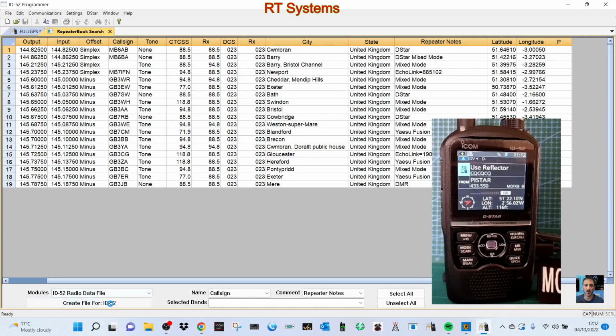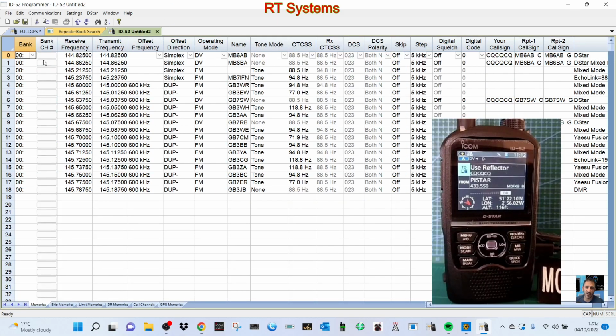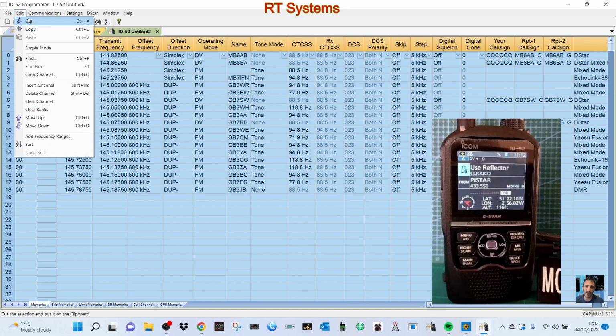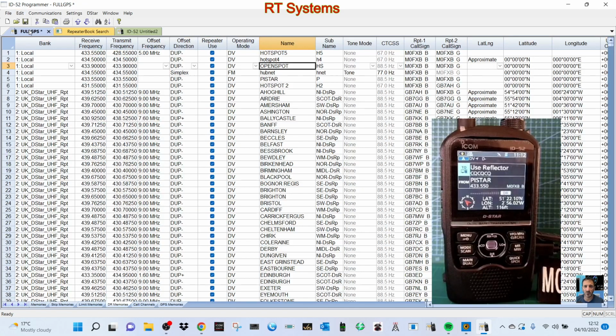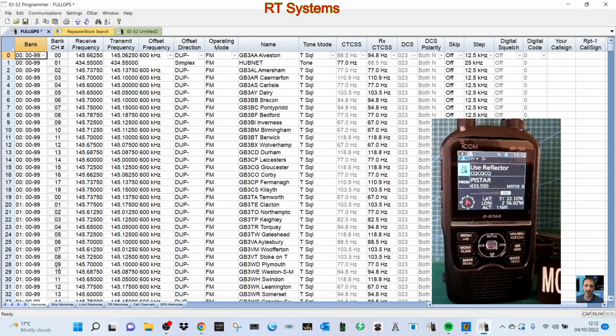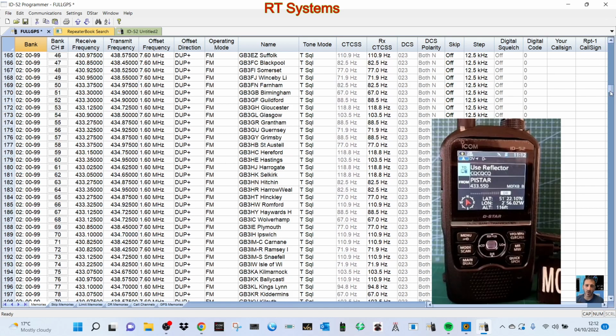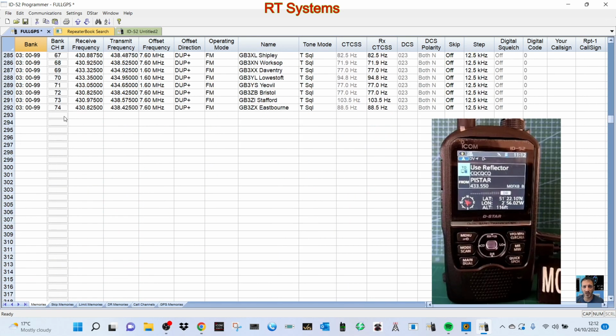Once it's created a file for you, which normally opens a new tab. No, my luck, it won't. Yeah, it has. Then you can just click the top one, press Control A, it selects them all. Then you can copy, go back to your memories list here, go to the bottom, which happens to be extensive, as you can see.